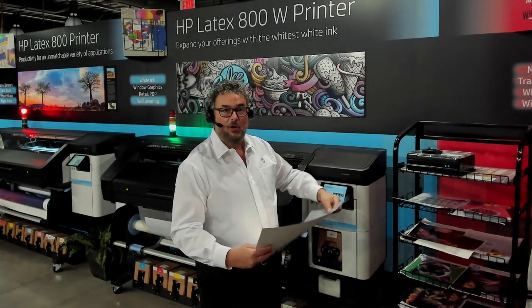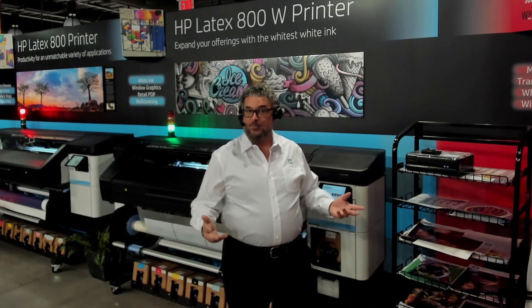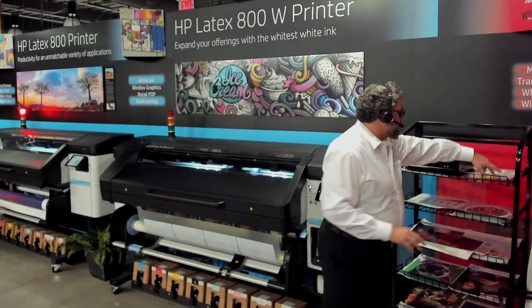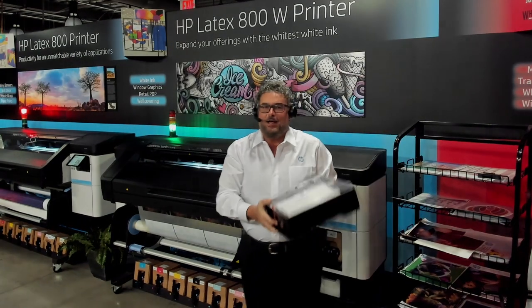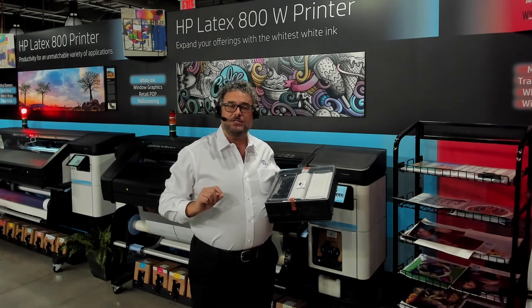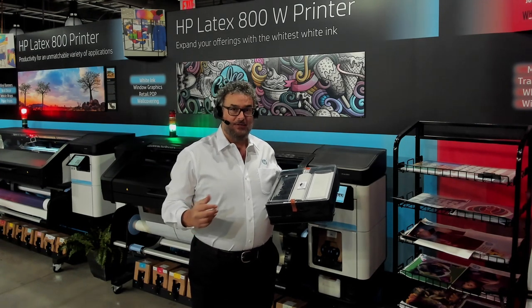So you can print on all kinds of colored media with white ink, either putting the white down with the colors or putting the colors on top of the white. Now the white acts as your white base point. That works great. You can also use it to print. Oh, since it's here, I just want to show you something really cool. When HP developed white ink, you've got a whole circulation system, and you almost have to treat white ink as a separate printer because it's not just like any other printer.